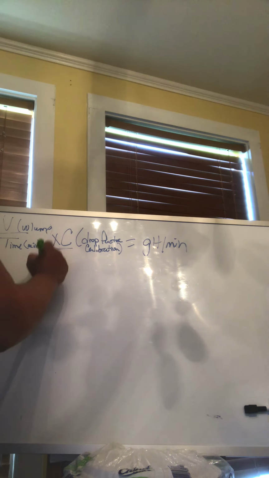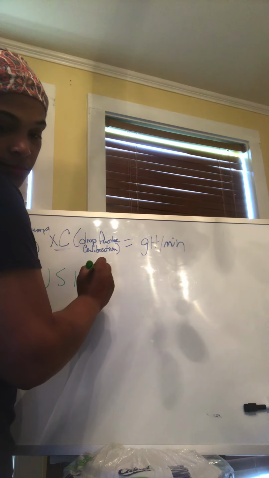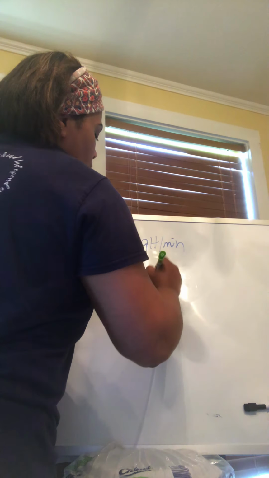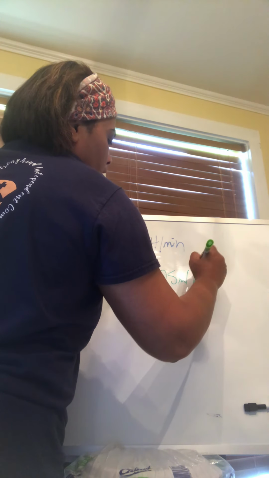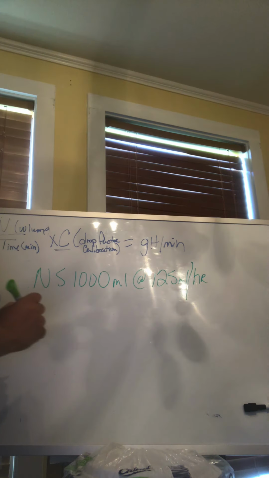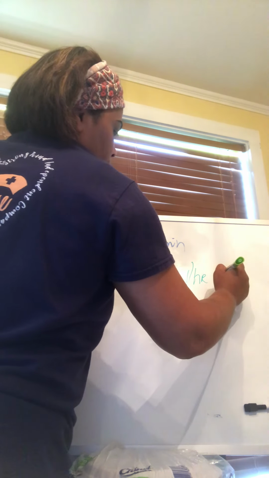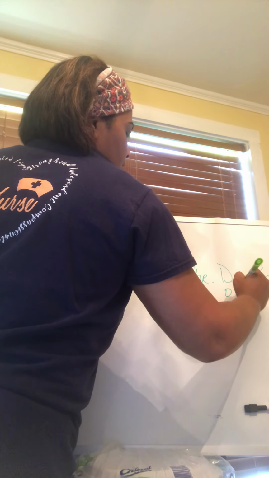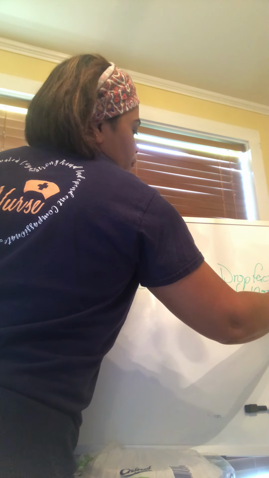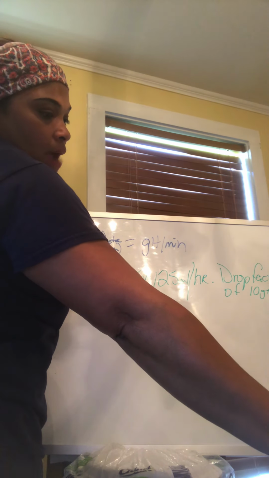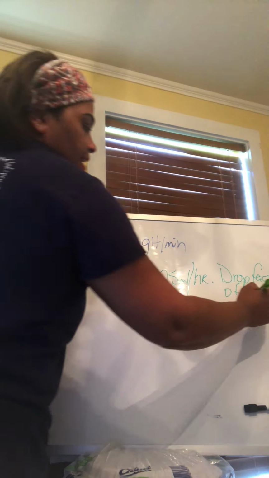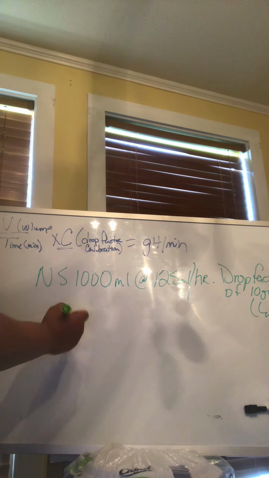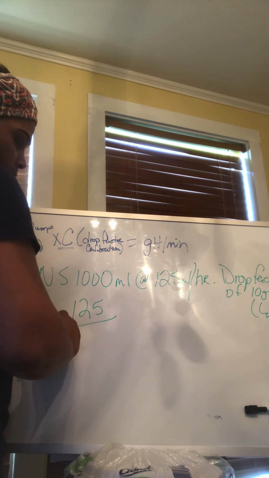So our first problem, we had normal saline 1,000 milliliters. It was infusing at 125 milliliters per hour, okay? And our constant was 10, with a drop factor of 10 drops per minute. If we use the shortcut method, we know that 10 drops per minute is 6. This equals 6 because I just showed you. So all we have to do is plug that into our formula.